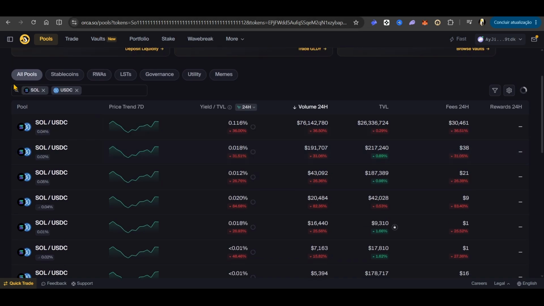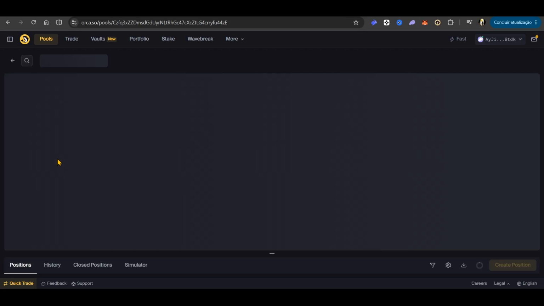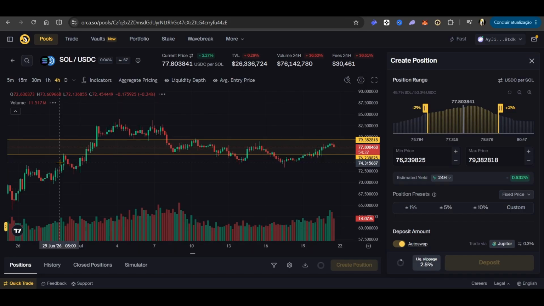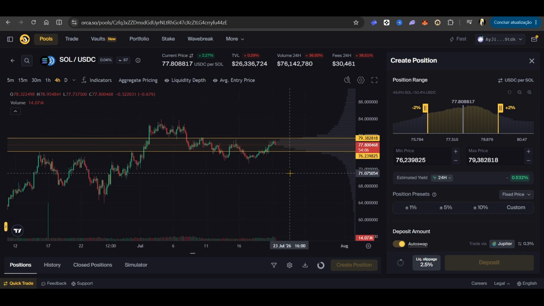Then you come here on pools and you input, I already did this, but you input SOL, then you will input USDC, it will show you USDC. This is the most traded pair on the Solana ecosystem, on the Solana blockchain. And even if it's not the number one every single day, it's going to be at the very least top 5. But if we average it out for the whole span of a year, this is the most traded pair. I go in more depth about that in older videos, but in this one I'll keep everything much more condensed, just so that you understand the basics, you know?